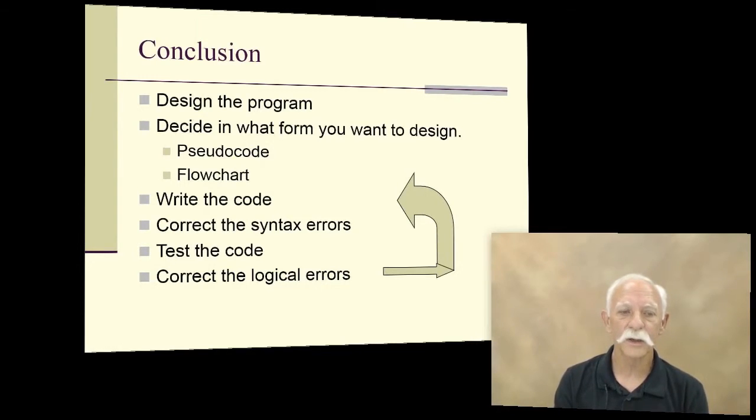Then you're going to write the code, correct the syntax errors, test the code, and then you notice correct the logical errors. And if you'll notice, I've put an arrow there because it should be there. You're not going to run this program the first time and get it to work, even a small program. I've been doing it for a number of years now, and I still have to rewrite it at least 3 or 4 times just for a small program of 100 lines or so. So the big thing is don't get frustrated. Just accept the fact that you've got to work through the errors. Consider it a puzzle that you've got to solve.